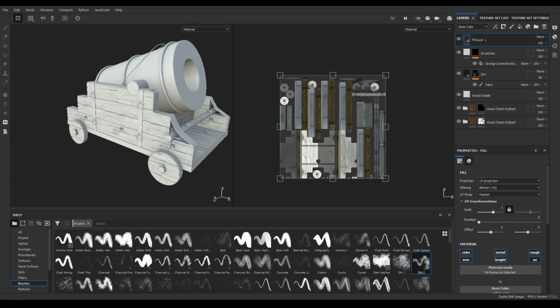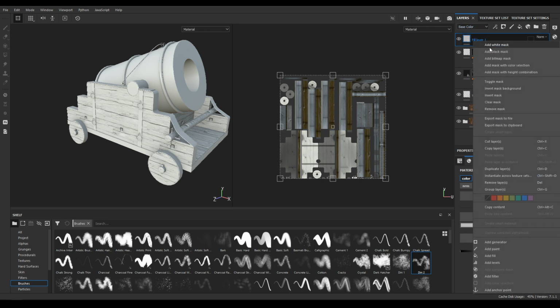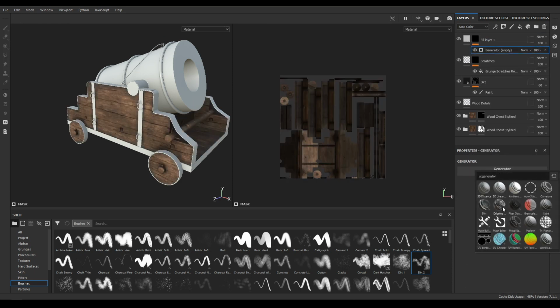Now take a new fill layer and this time disable the metal, normal, height and AO. Increase the roughness to 0.7 and add a black mask. In this black mask, take a generator. Go to generators and select this dripping.